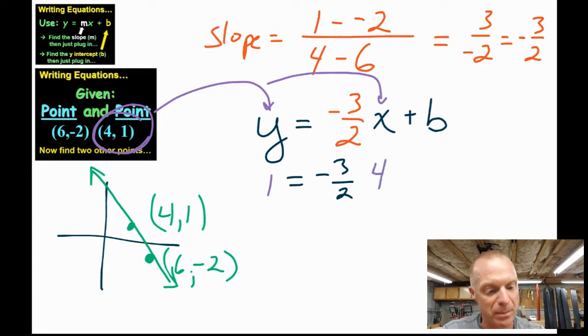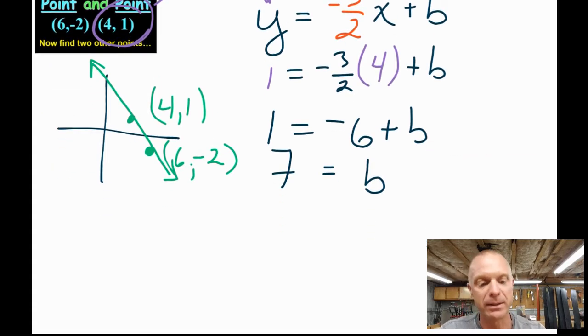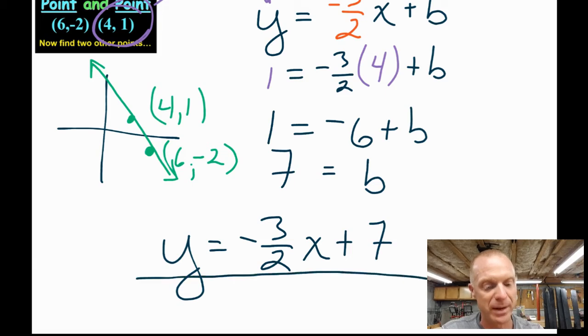Okay, now if I plug those numbers in, I'm getting myself ready to solve for b. And that's the whole point, because we're solving for that y-intercept. Do some careful simplifying. Looks like you're going to get 1 equaling negative 6 plus b, so that means b would equal 7. Now, the answer is an equation, right? So when we write the equation, we want to go back to y equals mx plus b. Obviously, we still have our slope, but now we have our y-intercept. So we get y equals negative 3/2 x plus 7.